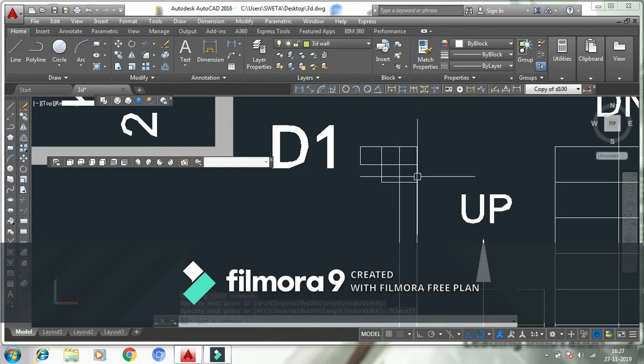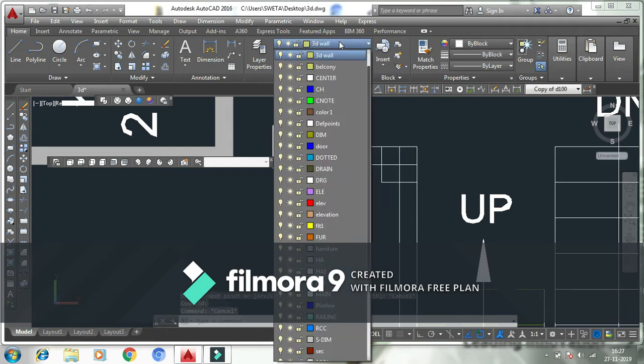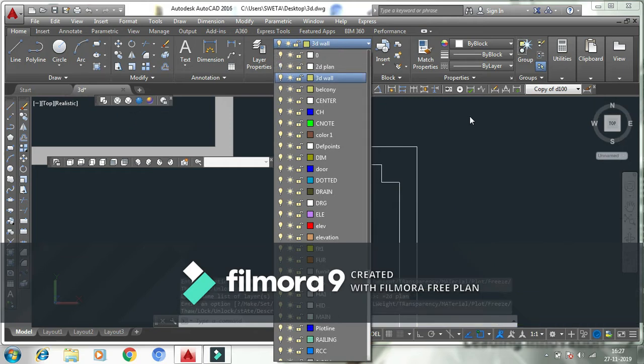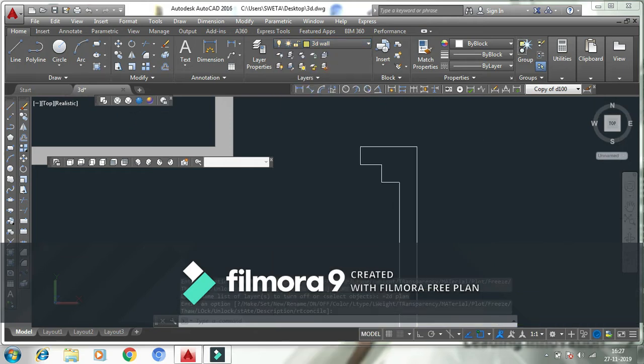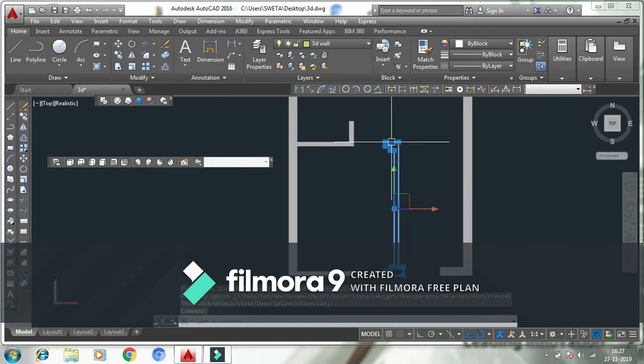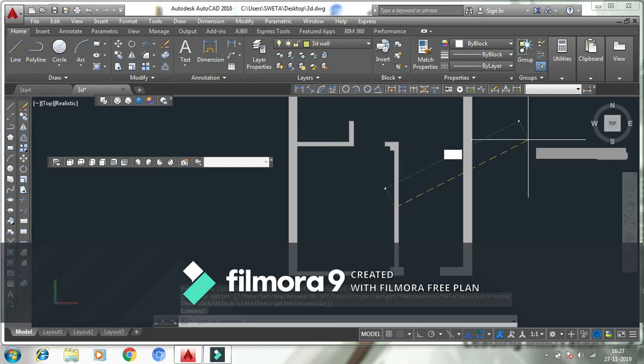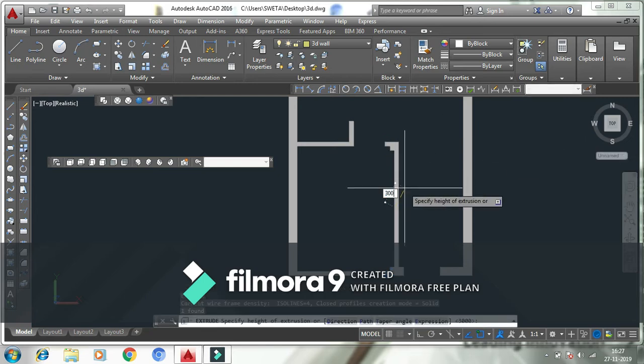Now you can see I'm unable to select the polyline. So what I will do is hide this layer, 2D plan, and now I can select this polyline, and again I will use the extrude command and give the height 3000.